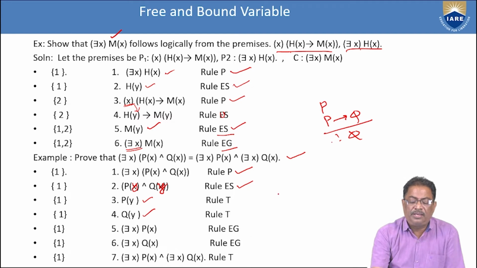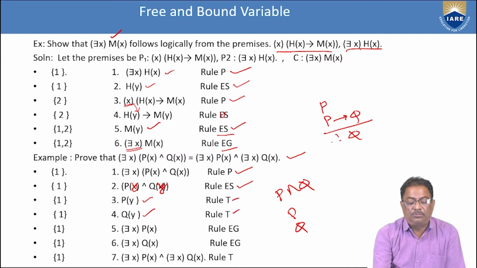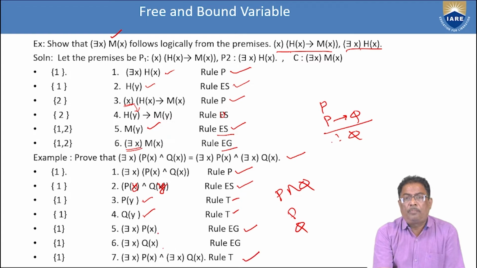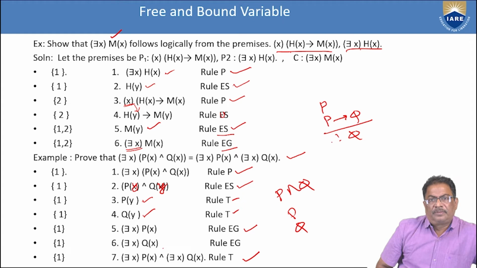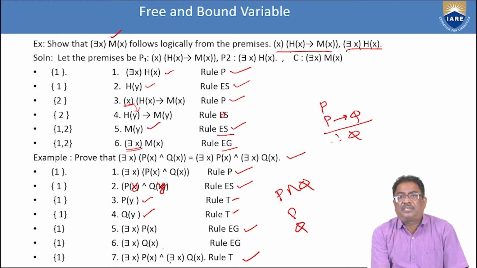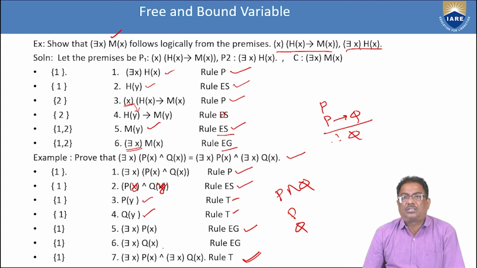This is the rule of simplification. P and q is true. Then automatically p is true as well as q is true. So for that reason we are going to get p of y and q of y. Both are true. Then this is an existential specification we are going to use, and we are going to generalize this existential specification. So we are going to use existential generalization. So there exists x, p of x for this, and for this there exists x, q of x, and I'm just combining both. So p of x and q of x is also true. This is whenever p is true and q is true, automatically p and q is also true.